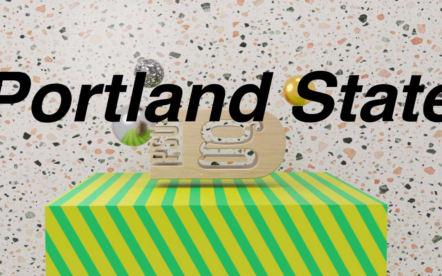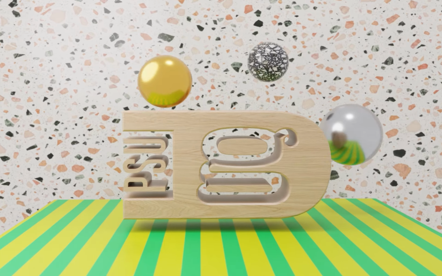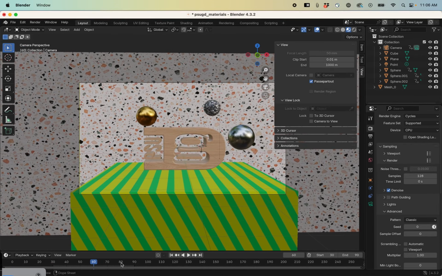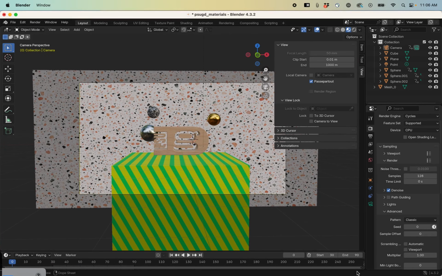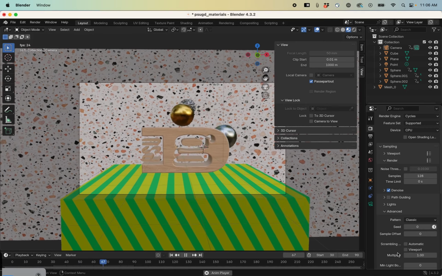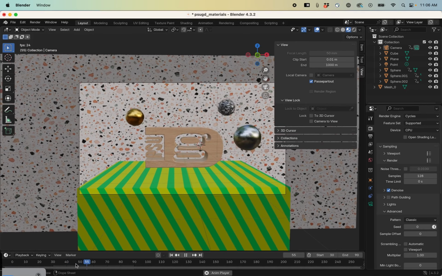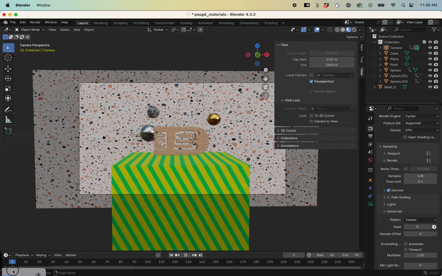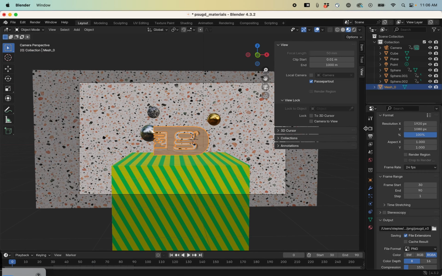So now let's see what this would look like if we were rendering higher quality footage, maybe with Cycles, but then also combining this with the cameras and the lighting. So I have a little scene here, and I've just animated the camera kind of pushing in. I think right now I actually have it lit with an HDRI, but maybe I want to light this with some actual lights in the scene.